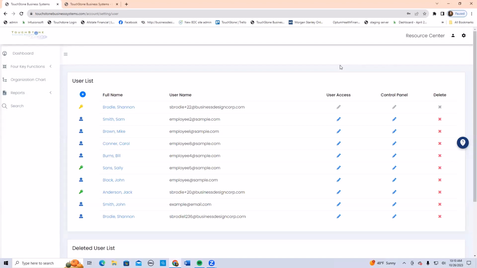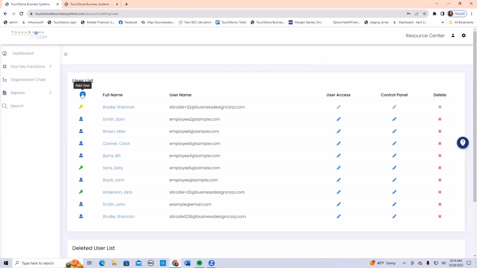So all these wonderful reasons for setting up usernames for your employees in TouchStone. In addition, since COVID, we've made users unlimited, so you don't pay more for adding more employees. That might change at some point, but it will never pertain to you. So you all have free users. And with that in mind, there's really no reason not to set them up. I'm going to show you as we go through this how easy the user interface is for read-only users and even create users. So if you set it up correctly, like we're going to go through, it shouldn't be overwhelming when your employees log in either.